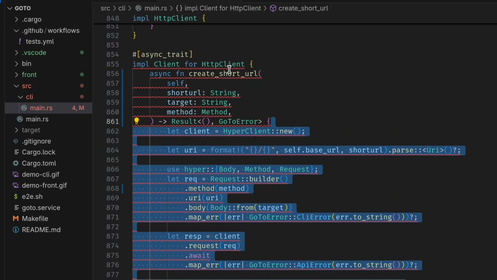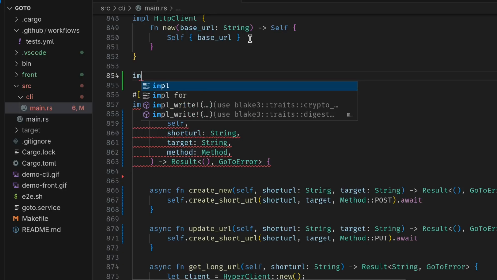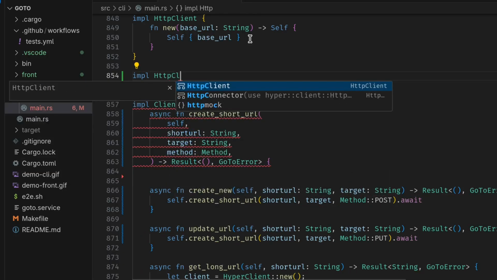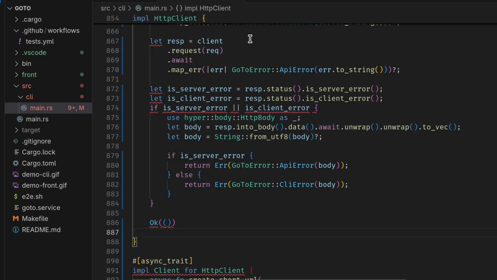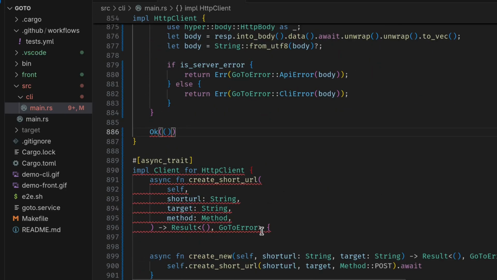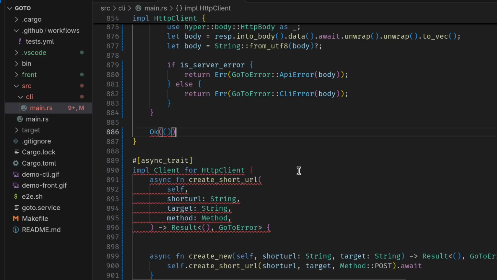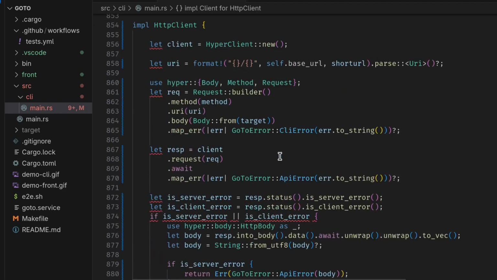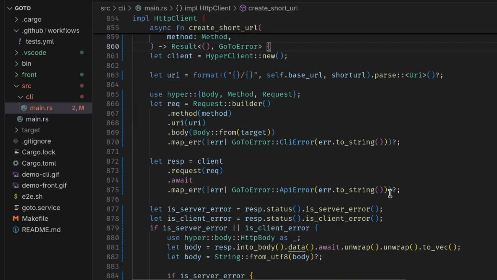So it's red because I'm adding a function in the trait that doesn't exist there. So I'll just make a separate impl block and move the function there. I missed part of the cut and paste, I guess. So yeah, getting the rest of it.